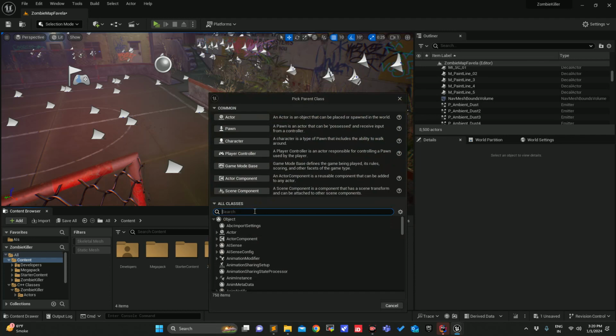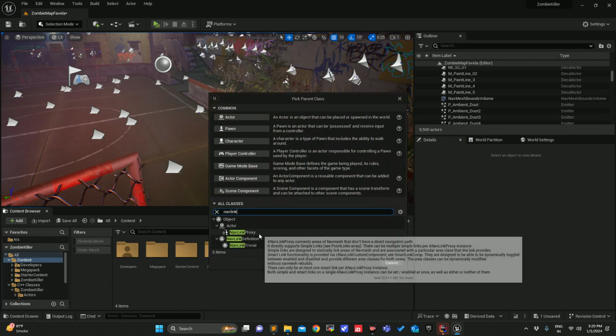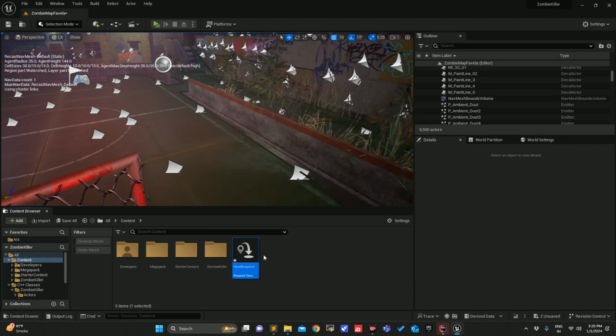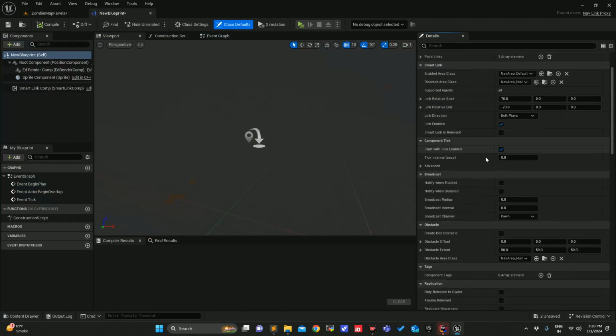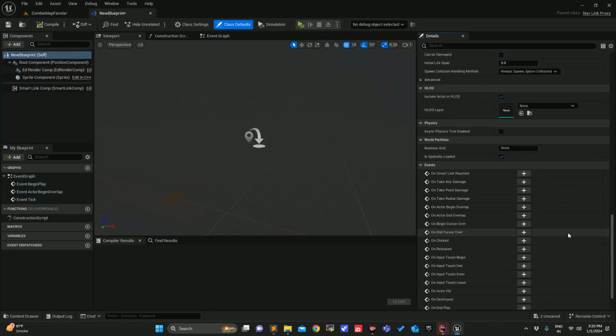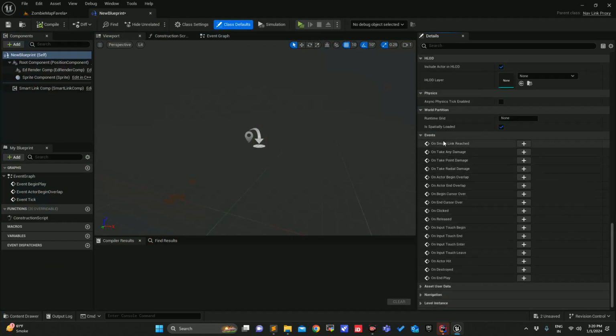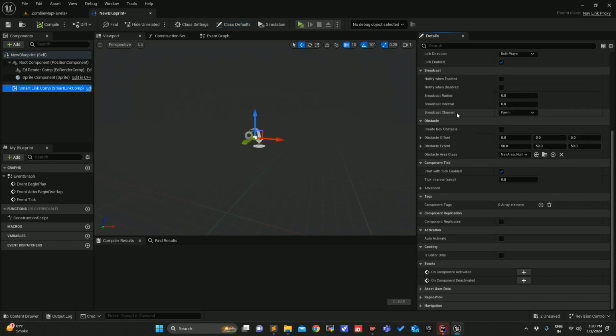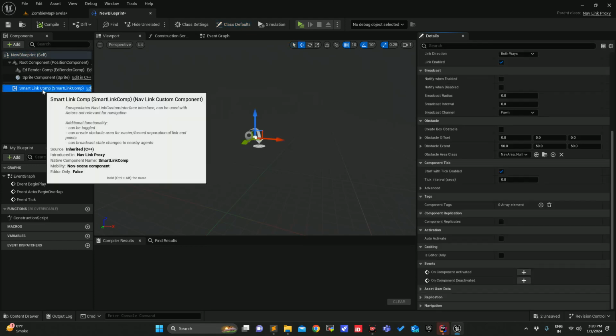We will search for navlink and navlink proxy. Just select and open it. If you go down, you can see we have the option On Smart Link Reached. This event we need. To override this event, we need the smart one, right? There were two types when we were searching, one is the simple one and one is the smart one. We will use the smart one.